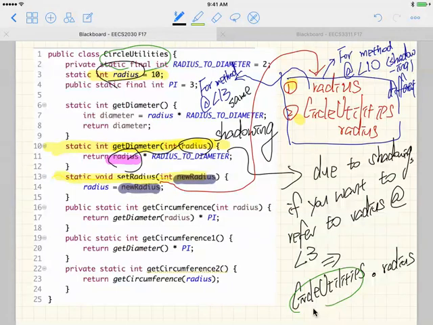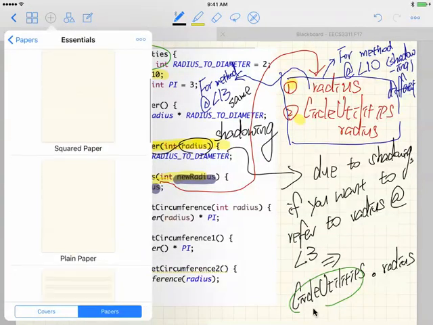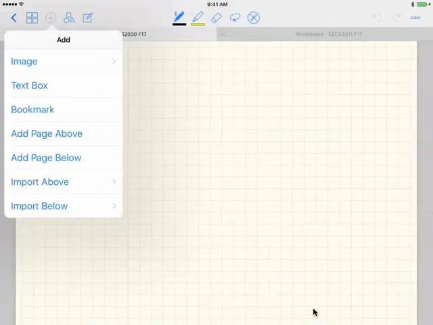Okay, so now let's get something that's also very interesting, but I'm running out of space, so I better add another page. Let's get our friend back.